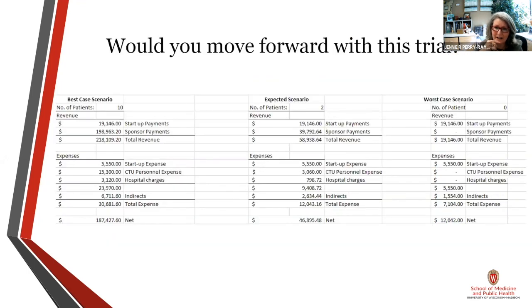So it all flows down into this. And what I like to do is to create a best case scenario, what's expected, and the worst case scenario. So with this particular budget, you can see the worst case scenario is that we don't end up recruiting. But as much as that sucks, we know that we're still going to be okay financially at the end of it because we created a pretty good startup budget with this. The expected scenario is even better, because we're going to be getting the sponsor payments for the procedures that we're doing.